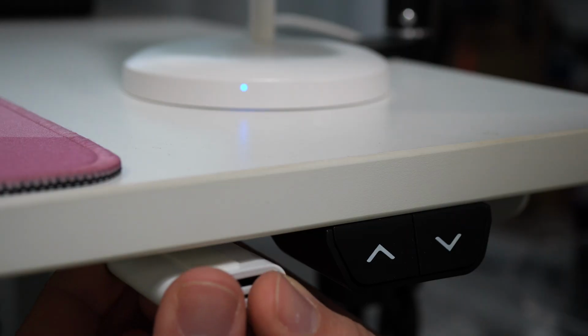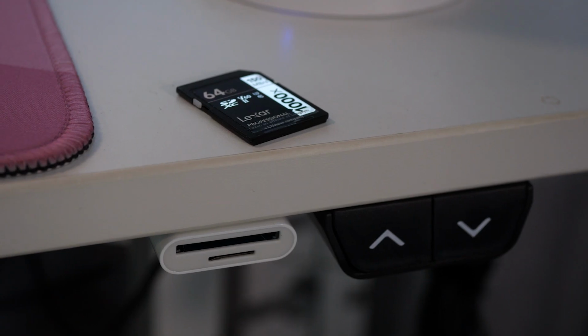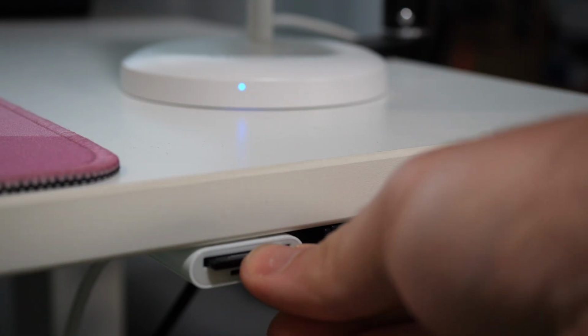To start things out, I mounted an SD card reader under my desk with an extension cable that runs to the back. Now, part of my problem is that my Mac Mini actually lives in the rack back there, not at the desk, so I did create this problem for myself. But even if the computer did live up there, I would want it out of sight tucked under the desk, so I'd still have the same problem. This gives me an easy way to download footage from my cameras into my computer without having to run across the room to move SD cards back and forth.